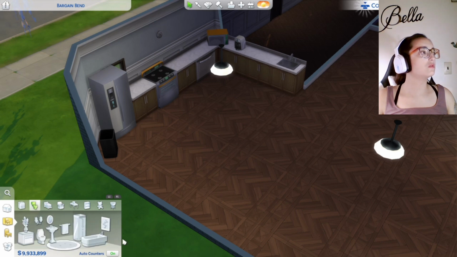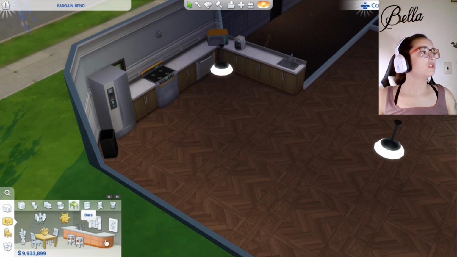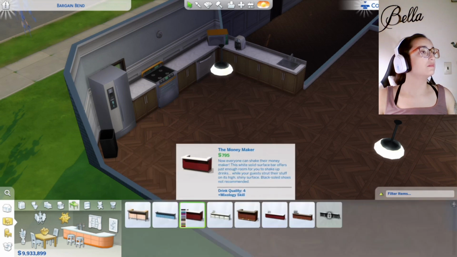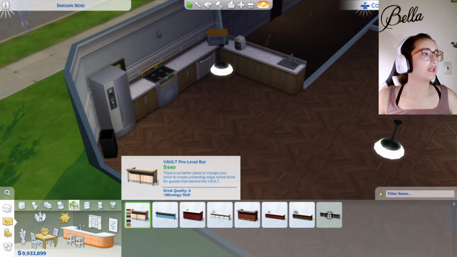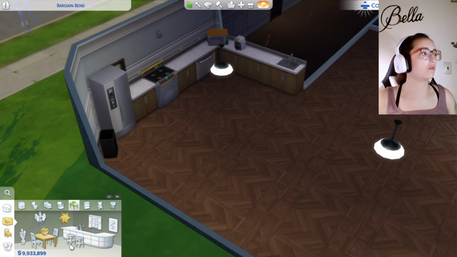Okay, let's do dining room stuff. I can have a bar, but I don't really drink that much, but I mean, it'd be cool, I guess. Plus mixology skill. Something about someone's boyfriend. I don't know. I kind of don't want that. I thought that'd be like a bar and like a place to sit, not just like a bar. So maybe not.